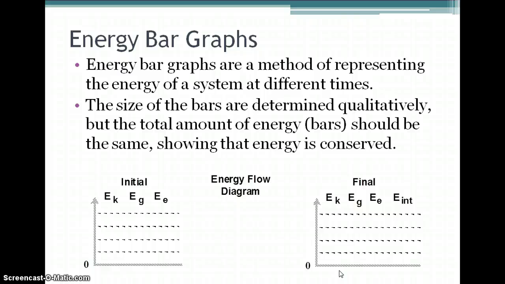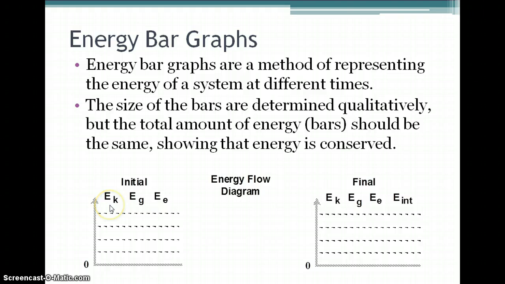Now the little spot in the middle, the energy flow diagram, is the place where we represent work. How you do that, and I'll show you this on an example in a second, is that you'll have a circle. With the circle, you're going to draw an arrow in to represent the addition of energy, so that'd be the addition of work. Or you might have an arrow out to represent that work is leaving the system. I'll show you both of those here in a second.